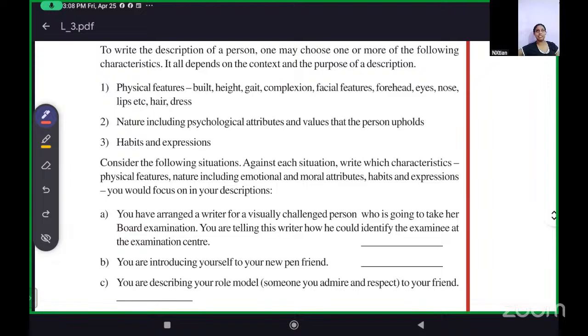Their kind nature inspires me. The good they have done for the world inspires me. As such, you can use the psychological attributes, and you can use their physical features also if you want to. Try these out, A, B, and C. Take some minutes and try out A, B, and C. You don't have to write big paragraphs. Just write 2 to 3 lines, max 4 lines to describe.